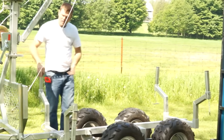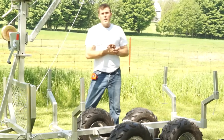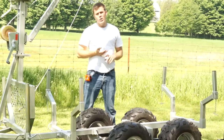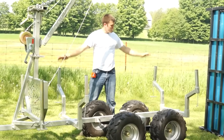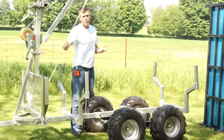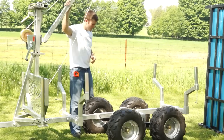Now with all these up and that bed off, we still have a capacity of 2,000 pounds. So firewood collection, logs. On my farm here, we do a lot of cedar rails, picking up around the fence rows. You can stack these in, pile them up, load it up. You can use the winch and boom to help you with that. So again, firewood logs, as long as they're not over 440 pounds, you can do it with the boom.